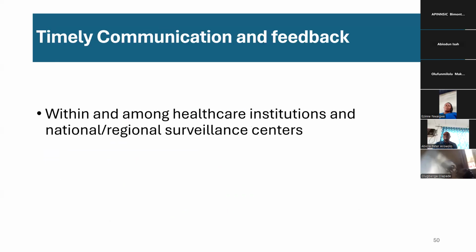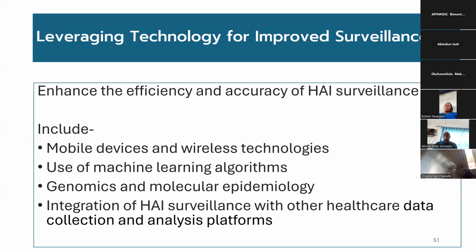Technology helps us to really improve our surveillance. So instead of thinking about paper, printing, and no ink, we can use our mobile devices and a form we download online to collect our data. You can leverage machine learning and AI to help you extract the data and analyze it in a way that you understand, particularly if you have large data and you want it analyzed. You can also leverage genomics if you have the facility. It helps you to track sources of infection to see, is it an outbreak or not an outbreak?